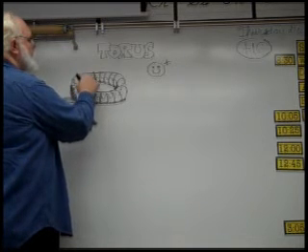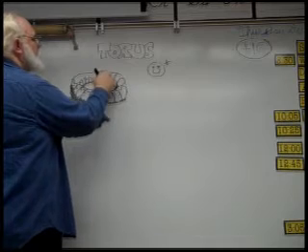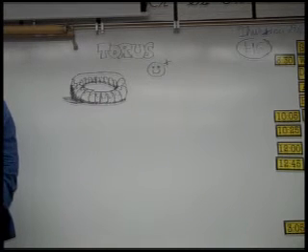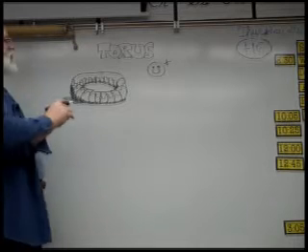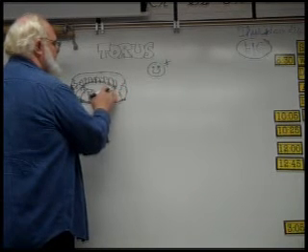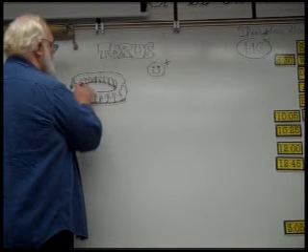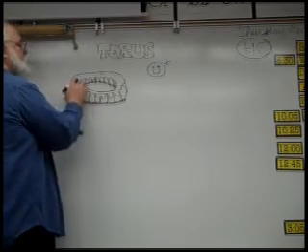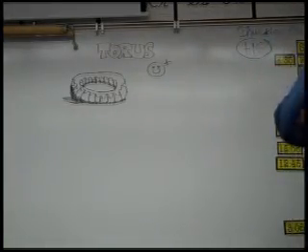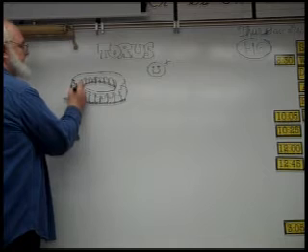How about onion? Onion donuts are really quite good. Oh, you foolish children. Onions are sweet — oh yes, they are. Children and your unimaginative palates. I used to love to dip marshmallows in French onion dip. You say that now — oh yeah, it's good. Have I ever told you anything that wasn't absolutely true? Okay, yes, I have. Most of the things I tell you are not absolutely true. But you've got to trust me on this one — dipping your marshmallows in French onion dip is a unique taste experience. You just have to be creative.